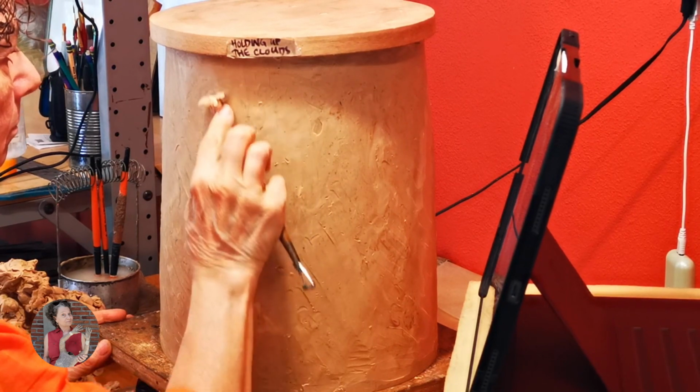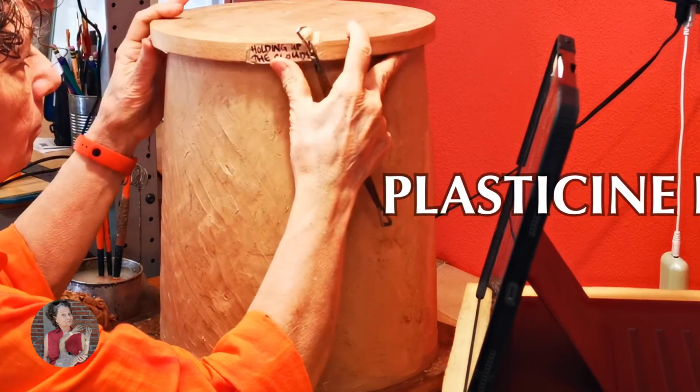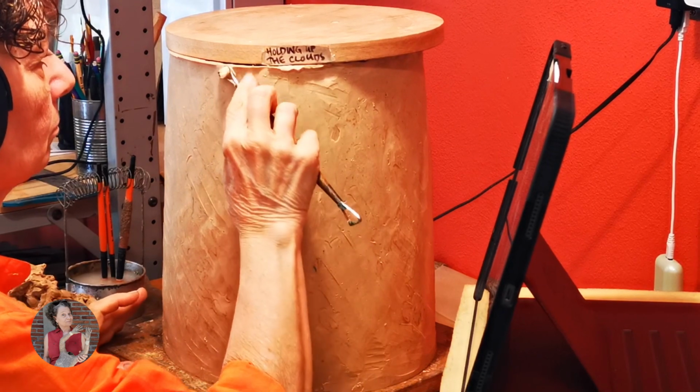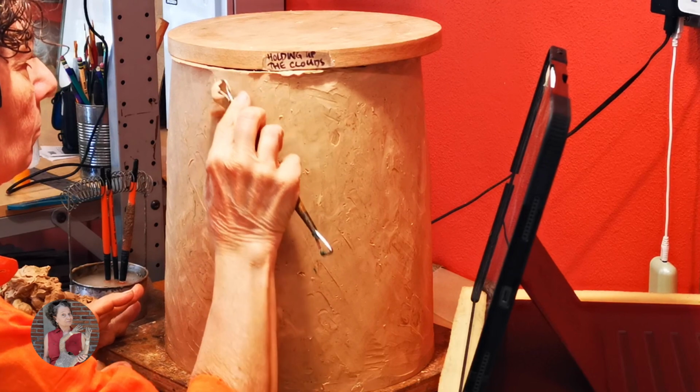There are some problems, like I'm gonna use PVA glue instead of Yes Paste, so the surface might look different. And it has 2 pieces of wood that look like flying saucers to hold the whole thing together. So I'll show you that too, and we'll see how we go with that.